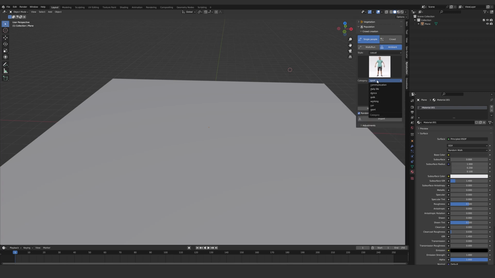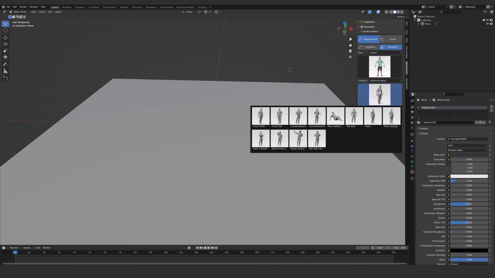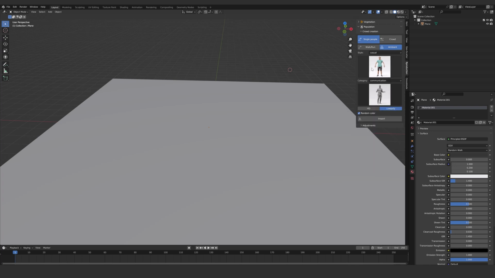For example, let's test Conversations 2 with Matthew. We can import it in HD or low poly, and if required, we can randomize the color with a random color option. If we're making a crowd, so that the characters don't always have the same t-shirt, pants, or hair color. In our case, we don't need it. We'll import it in HD. Click on Import. The character is imported at the position of your cursor, so it's important to position it correctly.